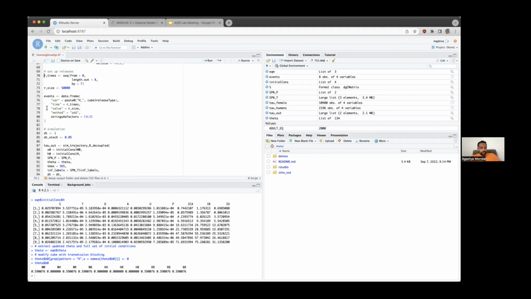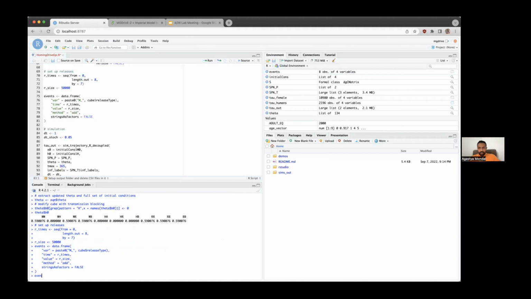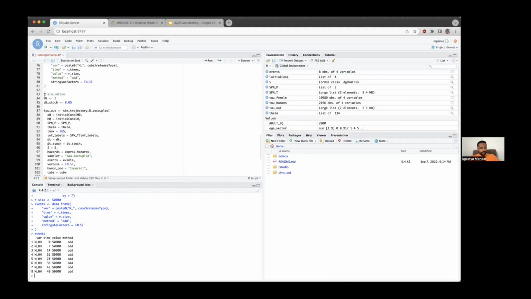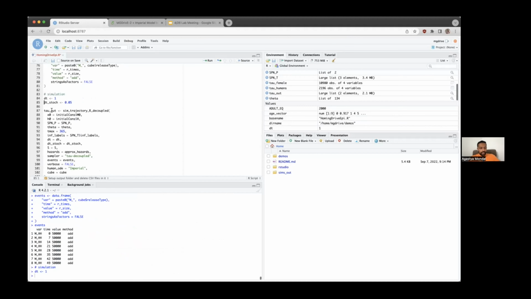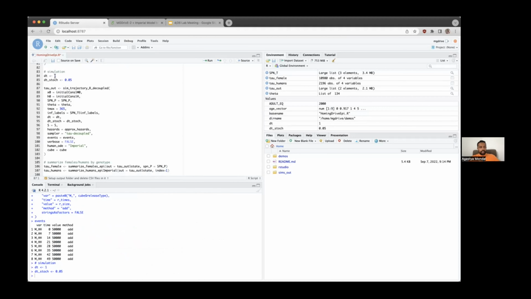And the final thing is just setting up the release vector. So here we're setting up releases from time 0 and for 8 weeks. For 8 weeks, we're going to release 50,000 male mosquitoes. And this is just what it looks like here. Again, this is completely arbitrary. You can set it up to whatever you want. These DT parameters are just parameters needed for the simulation. The DT is the daily time step, so 1 day. And the stochastic is how many, basically the rate.